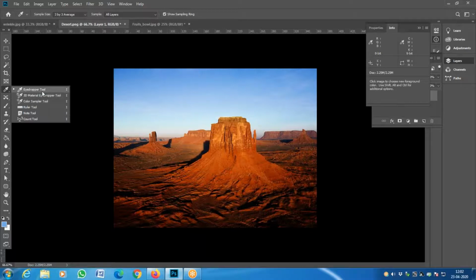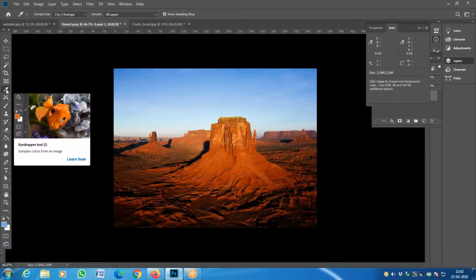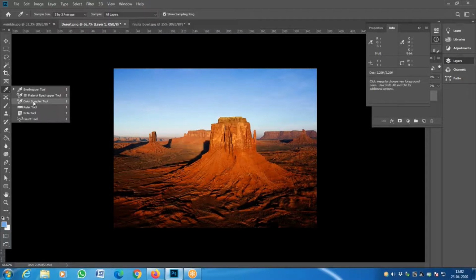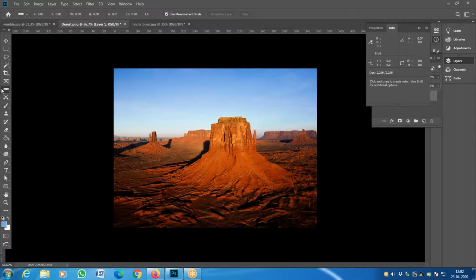I am teaching under the perception that I am teaching an architecture and interior design student. So I'll be teaching you all this, except for the second topic, 3D material eyedropper. And even with the paint bucket, I won't be teaching the third option. The gradient and paint bucket I already taught you; the only one I have left is the gradient tool, so I'll also be teaching that.